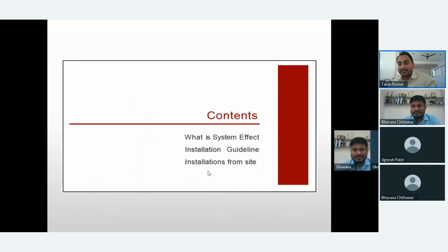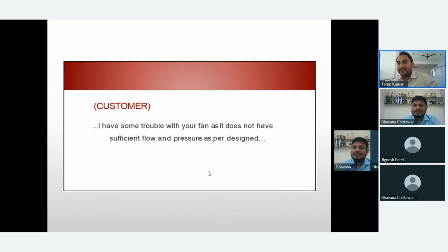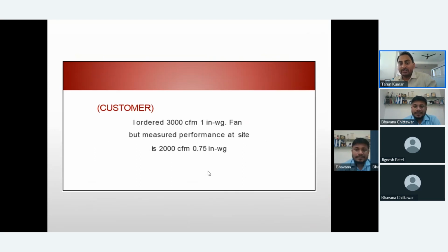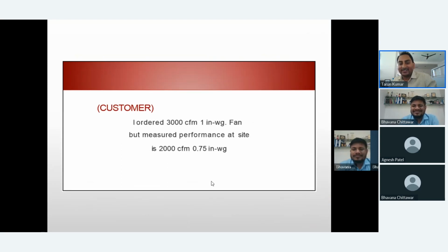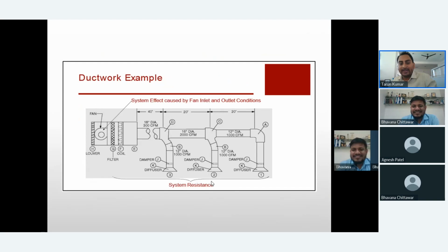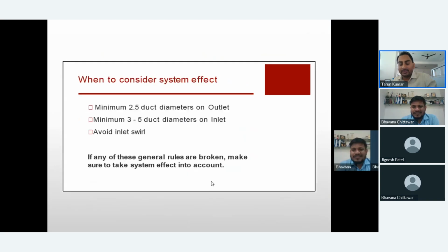What is happening in installation is also very crucial to make your system more effective, with more power saving and energy saving, when you are using the right fan direction with the right orientation. I'm running short of time, so I will quickly skip some of this and go directly to the pictorial representation.